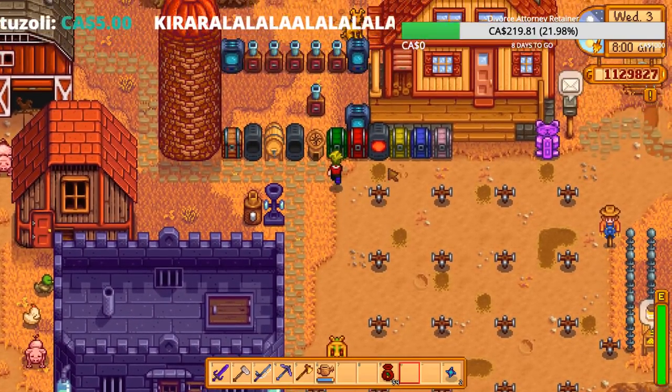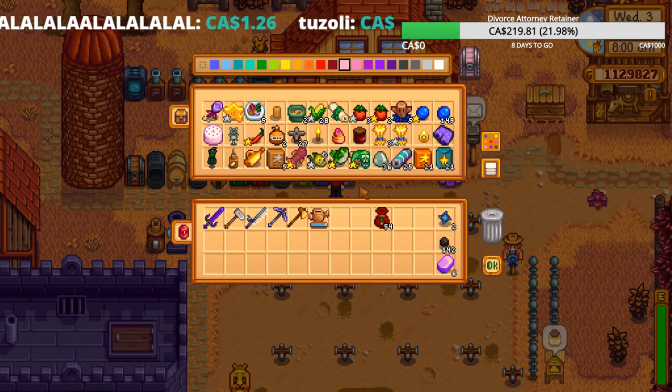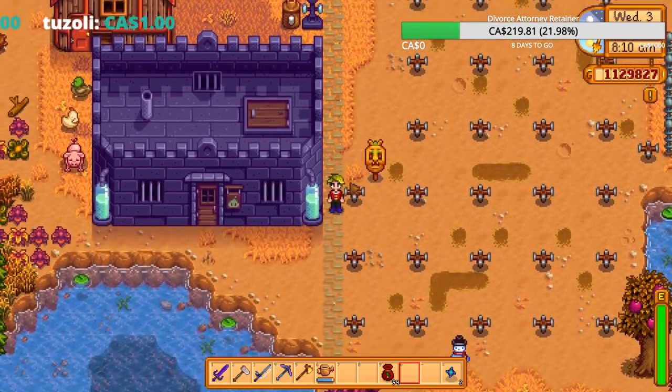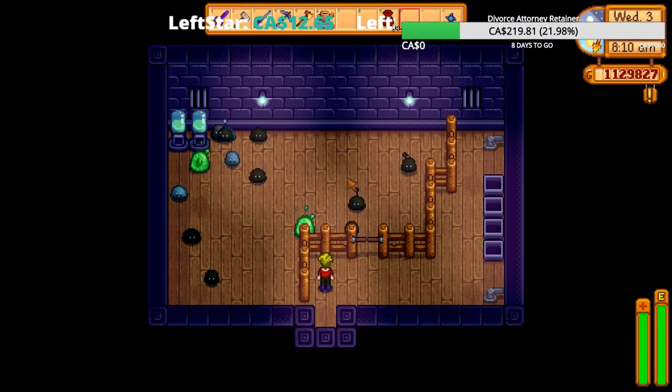How much fertilizer extra do we have? 21. Okay, well, let's go buy another 30, 35. Another 35. Then maybe look at getting a cellar.